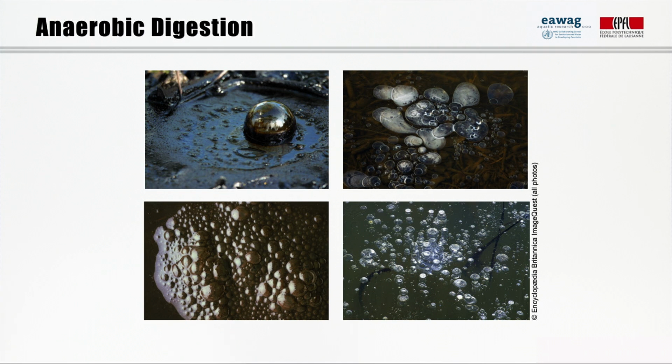These processes naturally take place in swamps, marshes, ponds, and other standing water bodies. They can easily be recognized by the formation of gas bubbles, as shown in these beautiful photographs. The gas is formed, for example, at the bottom of a pond, where the anaerobic bacteria decompose carbon-rich organic substances into methane and carbon dioxide, also called biogas. The gas bubbles then rise to the surface. In cold areas, where the lake surfaces freeze in wintertime, it can sometimes be observed that the bubbles get trapped below the ice surface, as shown on the two pictures on the right side.